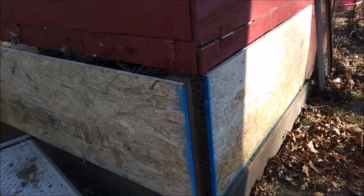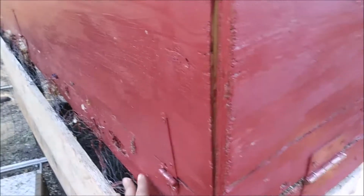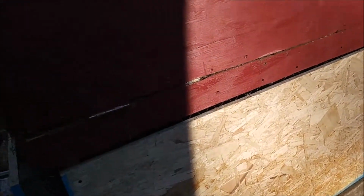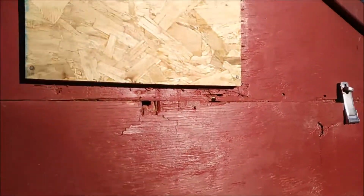So we added some extra pieces of plywood to the bottom, kind of block off some of the wind. Andrew's gonna have to figure out a way to block that off a little bit better. So this way they're not having that wind blowing on them. We closed up the window, so then when they roost at night, they're gonna be more draft free.